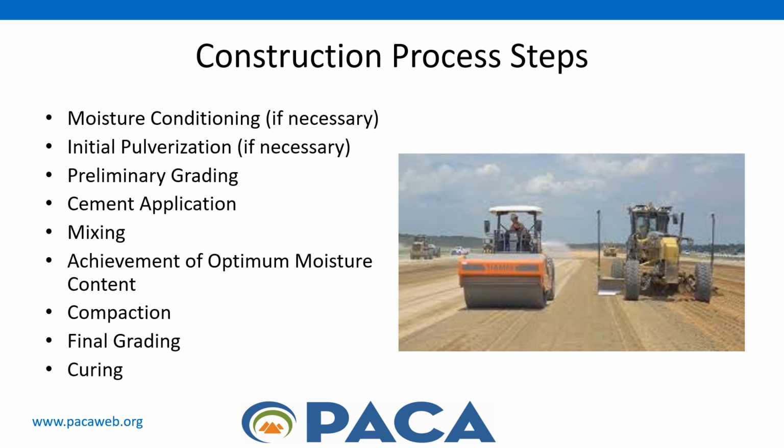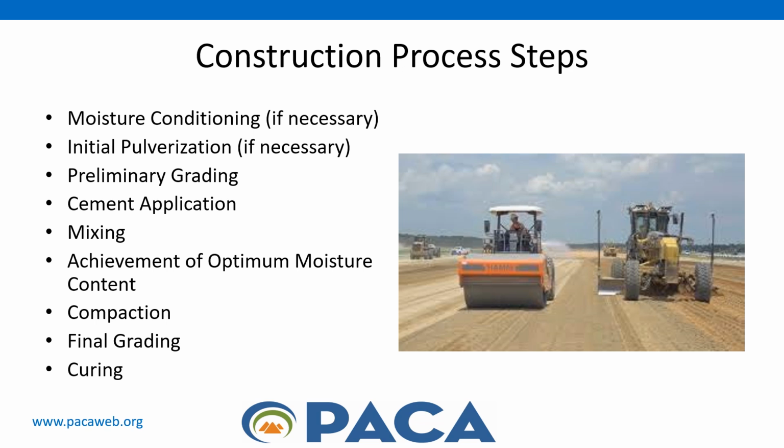The first step in this construction process begins with removal of the existing surface material. This includes vegetation, existing pavement, any granular base material, or any other undesirable material that has been identified in the geotechnical report. Based on the soil conditions at the time of construction, the percentage of cement to be added may also be adjusted if necessary.